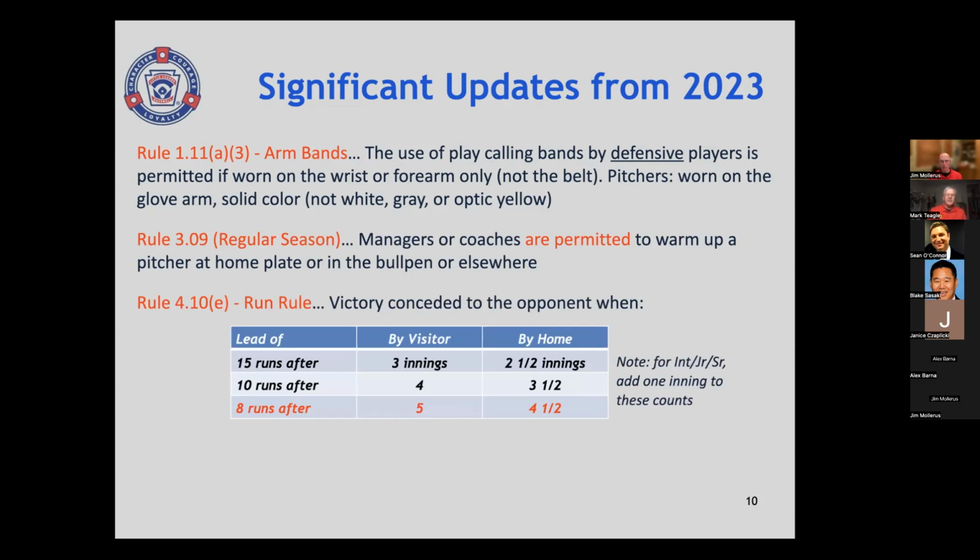We did add last year a new category of the run rule. It's always been 10 runs after 4 innings, or 3.5 in a 6-inning game. A few years ago, the 15-run rule was added for the 3rd inning of a game, 2.5 innings if the home team is ahead. And now in the 5th inning, if there's an 8-run lead, the game can be mercied. That is a local choice, so league by league, they may not do that. But as a general rule, we do that because if you're in a one-sided game, it's really not that fun for anyone.